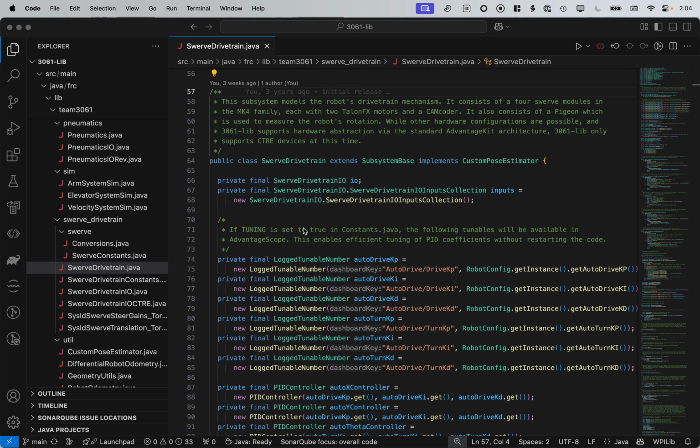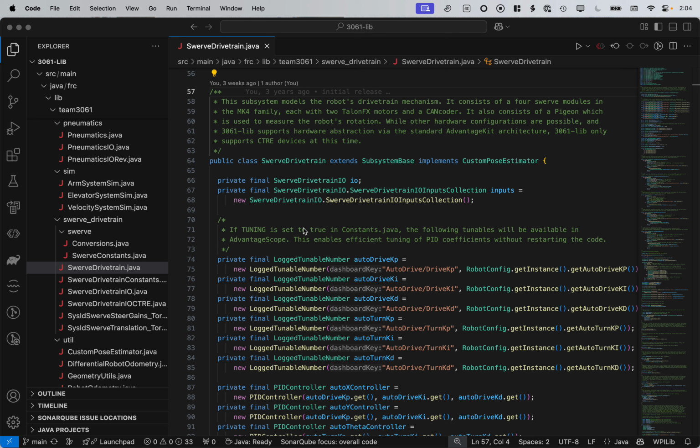This was done so that we could leverage Cross the Road Electronics' Swerve drivetrain class and all of their code related to the Swerve drivetrain. We felt that they were the experts at developing and tuning the code to work best with their hardware, and we didn't want to rewrite all of that with our previous architecture.